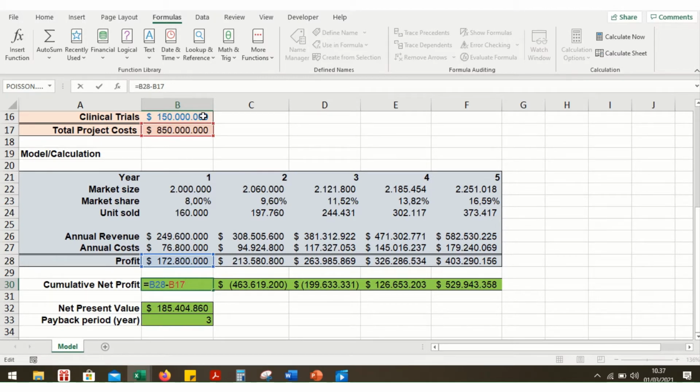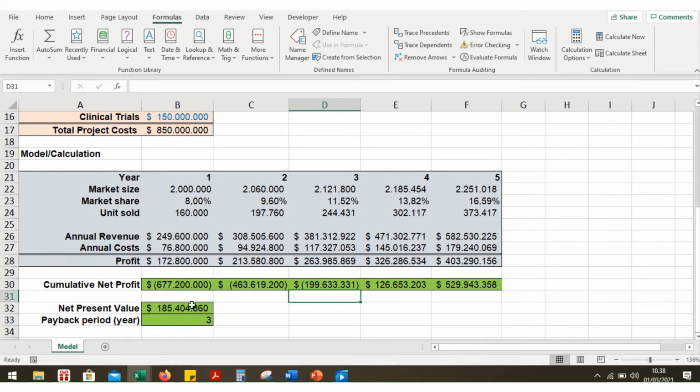Because the project cost is an expenditure, so we reduce the profit in here with the project cost. Okay, so we have the cumulative net profit for year one. As for year two, the cumulative profit is profit in year two added to cumulative profit in year one. And in year three, the cumulative profit is profit in year three added to cumulative net profit in year two, and so on and so forth.